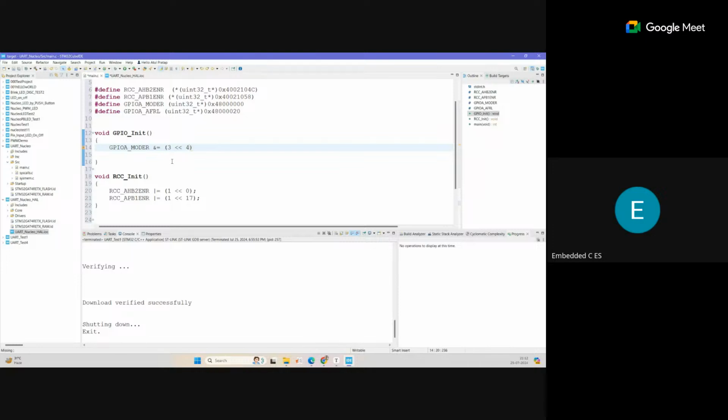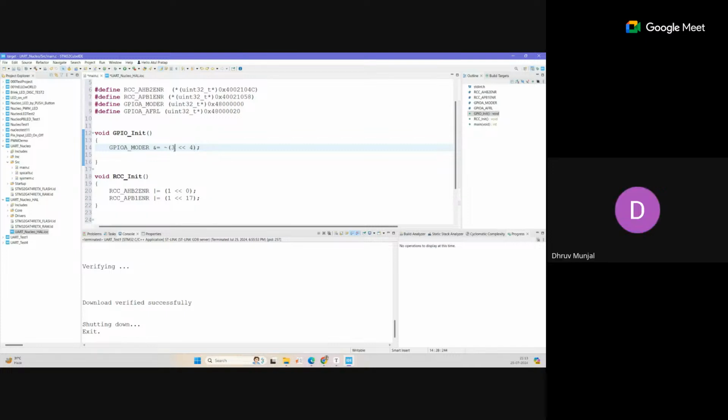But this is 1 1. We need to invert this. Okay, so we need to invert this. We will use the invert operation, and this is the one operation that will set those 2 bits to 0 0. So if it is not clear, I'll explain this. Is it clear to everyone? So how we are actually clearing the bits and what this operation actually is.